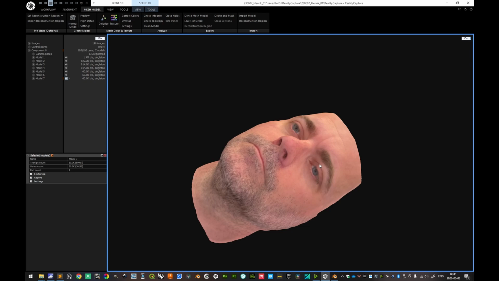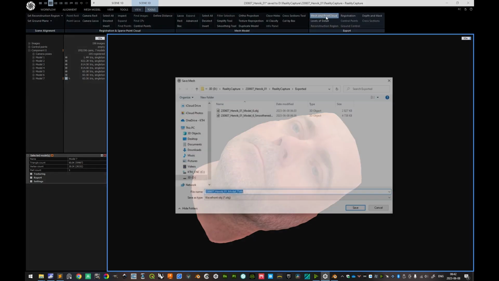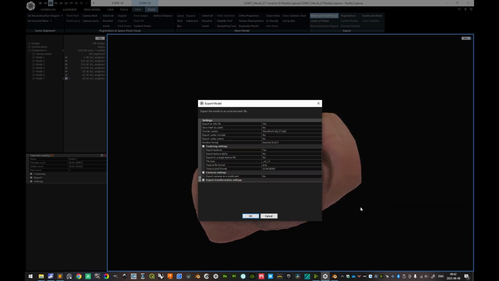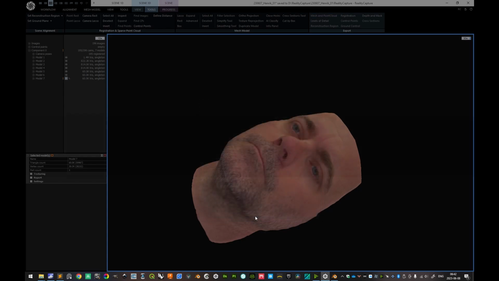And with this result as such, we can simply export this. All right, so we'll go to Tools here and export the mesh and point cloud. And here we see we already have another model. So okay, we can save it as this. And here we want to make sure that we don't export the vertex normals, we don't export the vertex colors, but we want to export the texture. Very good. And we want to export it as a PNG, as a 32-bit BGRA, but that's simply an 8-bit per channel RGB, but with different channel order. All right, so we'll press OK here.